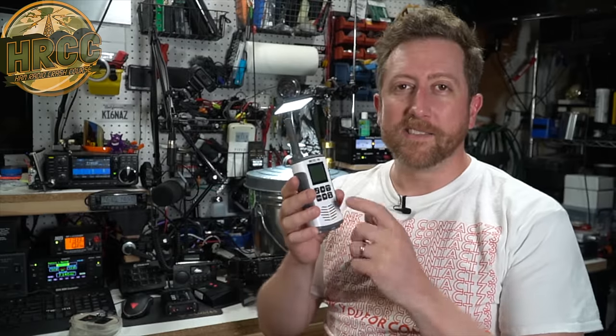And lastly, good old emergency, your FRS radio. Maybe not, but the idea remains the same. This is nice to have. You'd be scanning on this and you'd have the capability to talk if you heard a local signal with it.